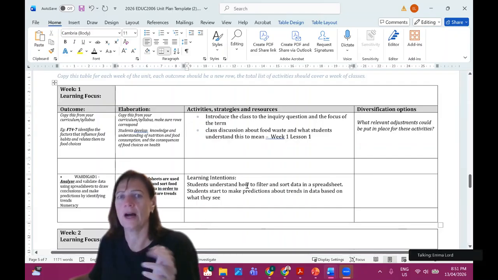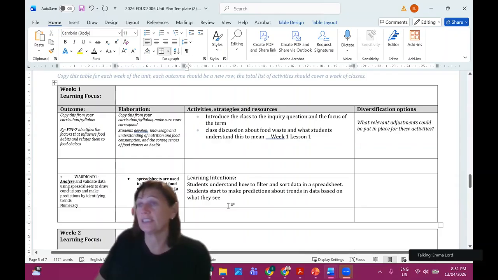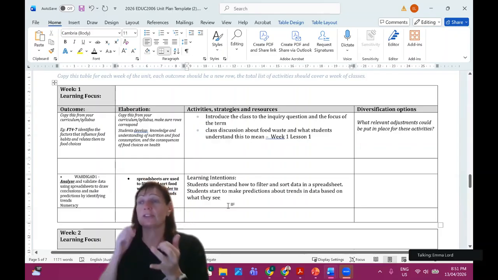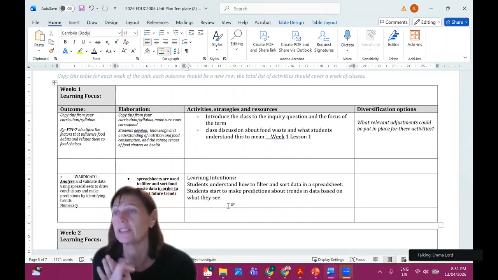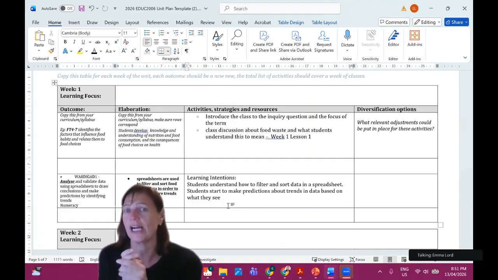So I've got these two learning intentions for this lesson that I've just picked out of this one, because students need to be able to learn how to filter and sort. They need to understand what the terms filter and sort are, like sorting highest to lowest, A to Z, Z to A, what that looks like.